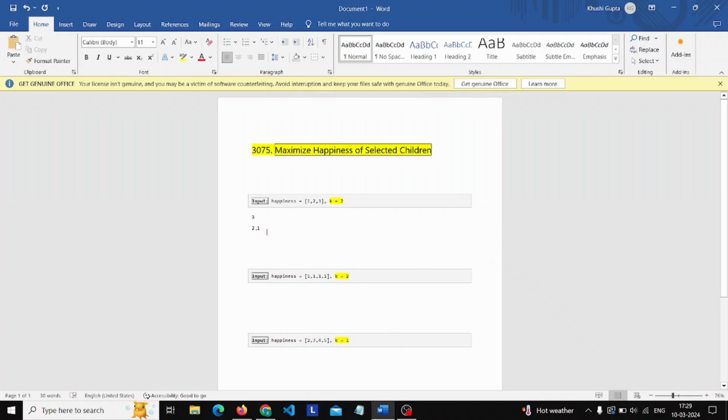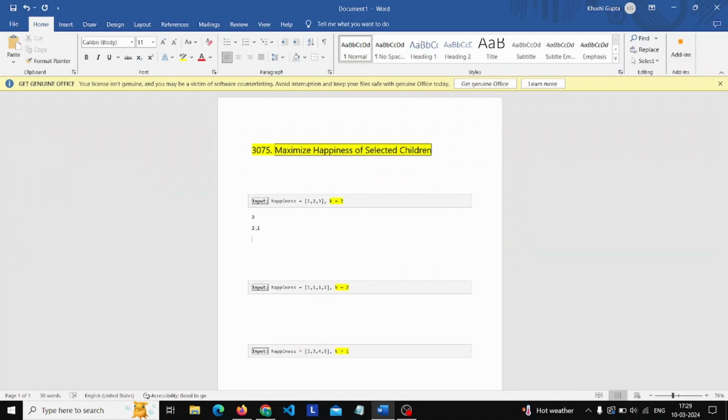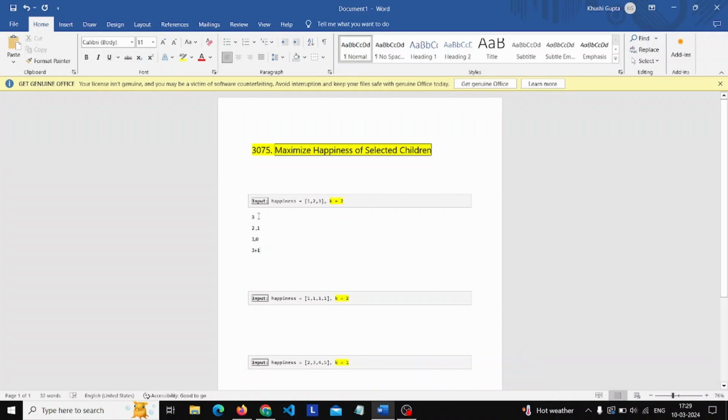The remaining 2 will be 2, 1. As the question says, it gets decremented by 1. So now it will become 1, 0. So 2 will become 1 and 1 will become 0. Now what will be the sum? The sum will be equal to 3 plus 1, because 3 we had earlier and now we'll have 1 left from here, which will be equal to 4. So this will be the case with respect to the first input.